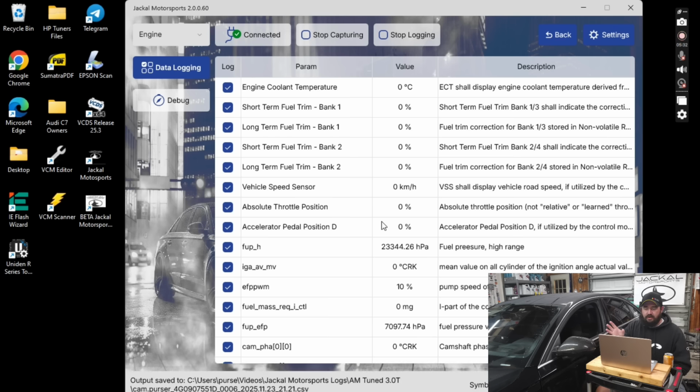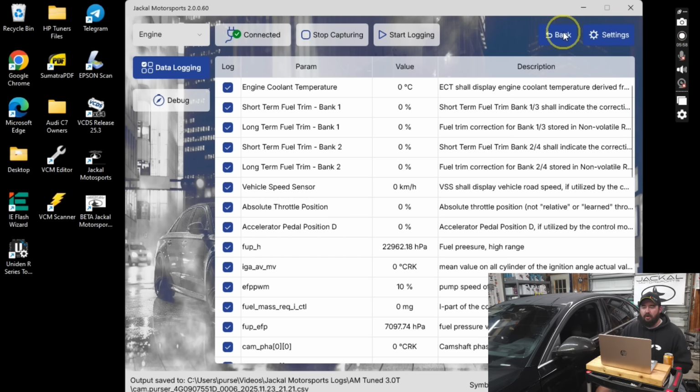You would do whatever Tony told you to do, or whatever you want to do, to try and capture whatever it is you're trying to figure out, or you just want to see in a graph. When you're done, you come up here, you hit the Stop Logging button, and that's it. You're done. You can also hit Stop Capturing if you want to end the live data. But other than that, you don't really need to do anything else. There's some other settings in here, but I don't advise you messing around with them unless Tony specifically asks you to, okay? So for now, this is all you guys need to know.